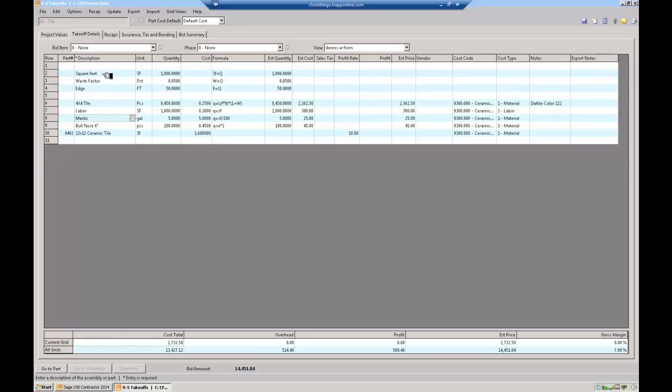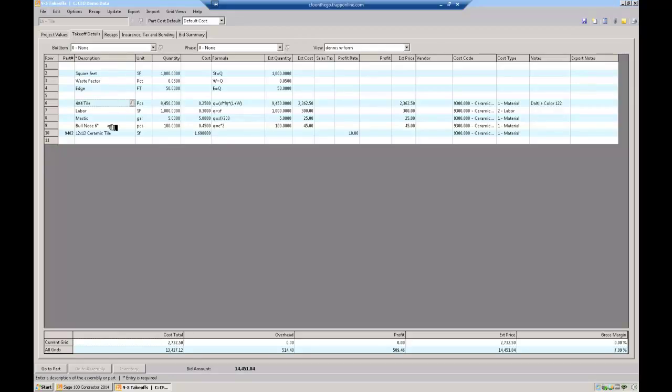But bottom line is you can build a bunch of assemblies, one for 4x4, 6x6, 8x8, 12x12. I just installed in my house, myself, by the way, some 12x24 tiles as well. And so you would have an assembly for each one of those. You'd enter the square footage, the waste factor, put your edging in, what have you. I'm sure you're doing it in Excel today or on a piece of paper. If you're doing it that way, we can do it this way.